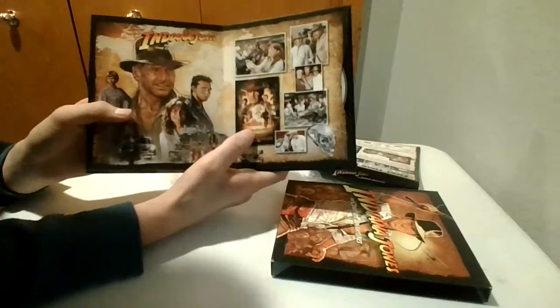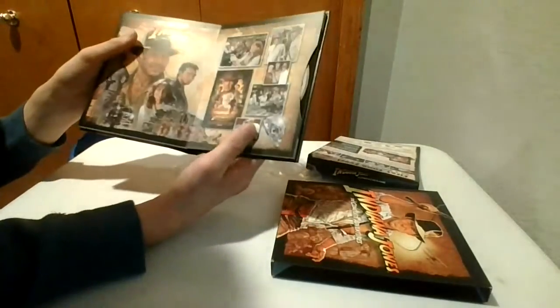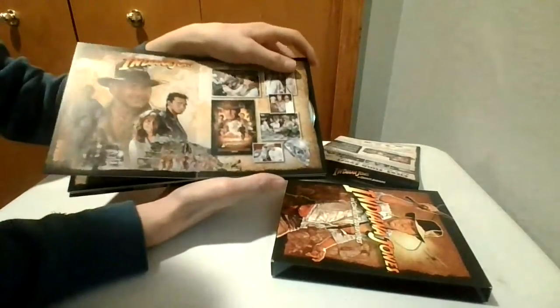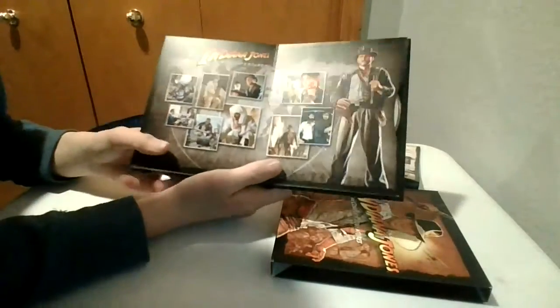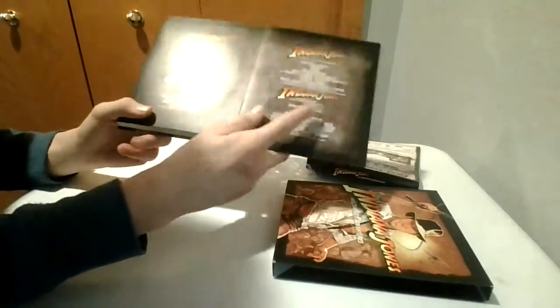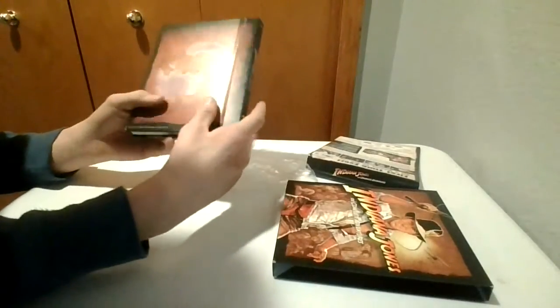And then here we also have the movie poster for The Crystal Skull. And here we have a picture for it, as a matter of fact. And here are some pictures on how they filmed the movie. And also, guys, here we have all the bonus features, and then some of the credits for the movies.